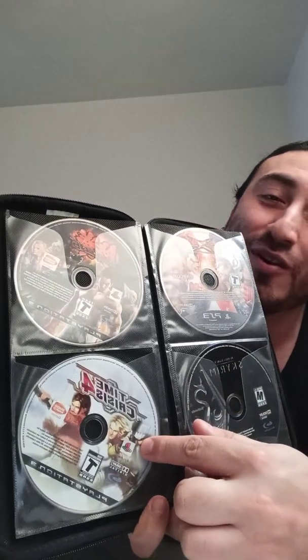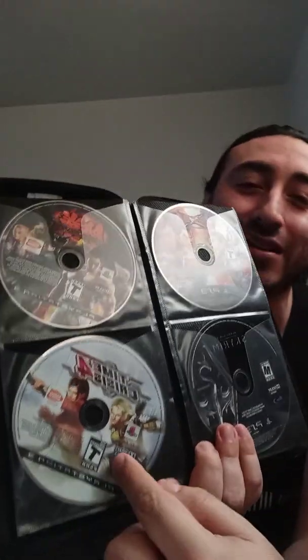Oh, Time Crisis 4. I mean, I don't have the light gun, but if you had a light gun, this would be more fun. You just go zap, zap, zap, zap, just like in arcades. It's so much fun. I took this to my friend's house. He has it, and it's pretty cool.